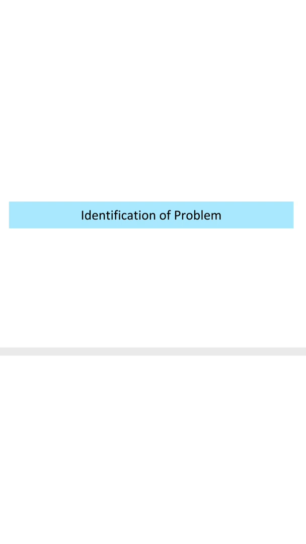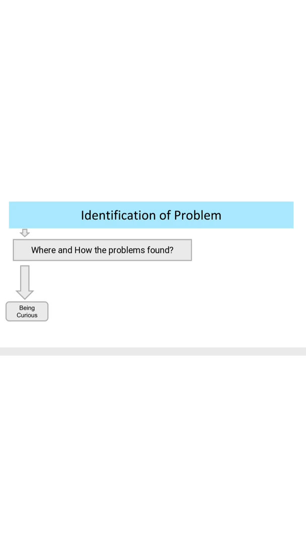Identification of problem. The research problem is essentially the topic to be investigated or what needs to be known. The primary importance of identifying a problem before conducting research is where and how the problem is found, and the answer is the problem is all around us, and from being a curious, critical observer, and disagreeing with some previous research. If a would-be researcher identifies a problem, he or she should be fully familiar with the known facts and accepted ideas in the field, be knowledgeable of previous related research in the area, and be aware of gaps in knowledge in the field or unresearched areas.